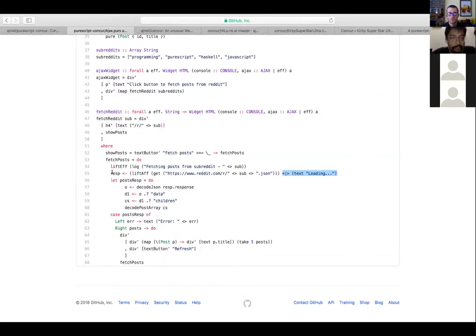So yeah, this gets the response, which is like JSON, and then it checks if there was any error. And this is just JSON parsing. In the parsing, I think this uses either. Yeah, it uses either to decode the JSON. And then if you got some post, then you just display. This is another widget that you just create where you map over the posts, like the posts array.